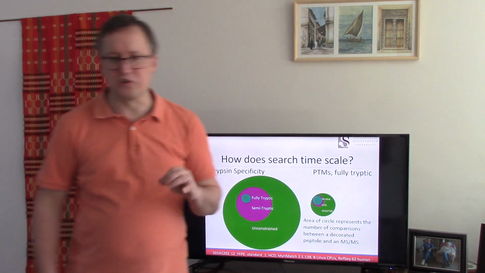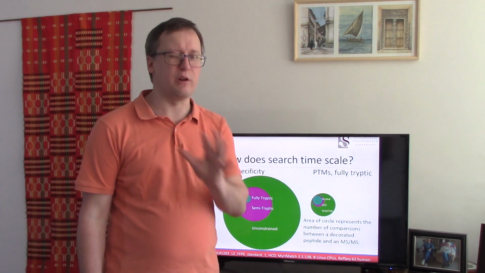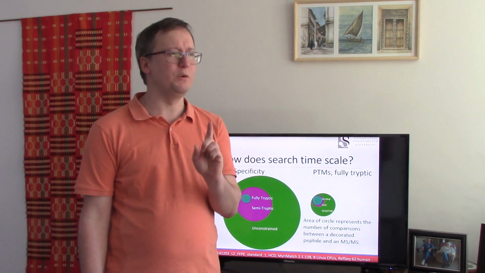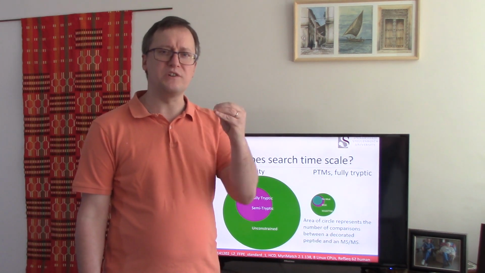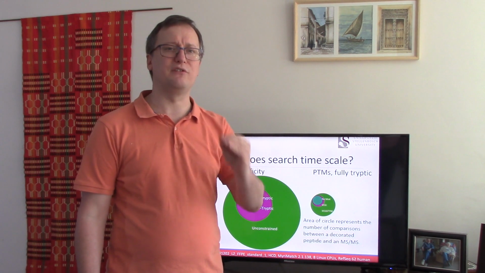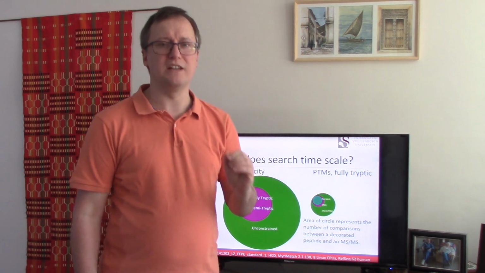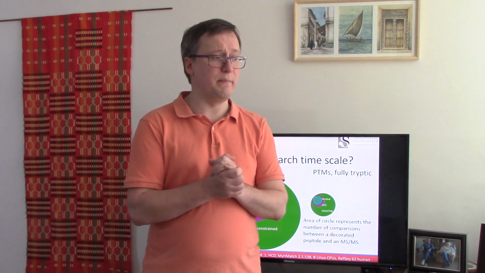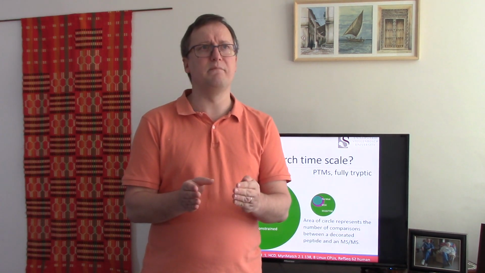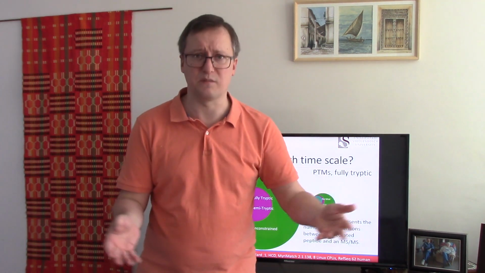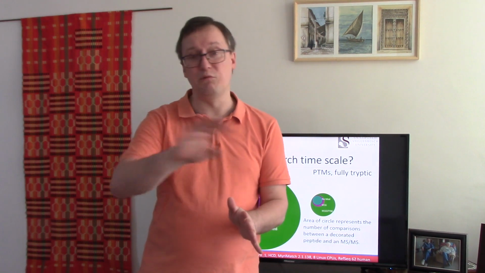I'm going to start with an assumption here, and I want you to go along with me on it, which is to say, if I have to compare a spectrum to more sequences, I'm going to have to invest more time. And it's going to scale linearly. So if I compare 1,000 sequences to each spectrum, that's going to be 10 times faster than if I compare 10,000 sequences to each spectrum. Now, we're going to talk about a big way that gets violated when we move on to open search.